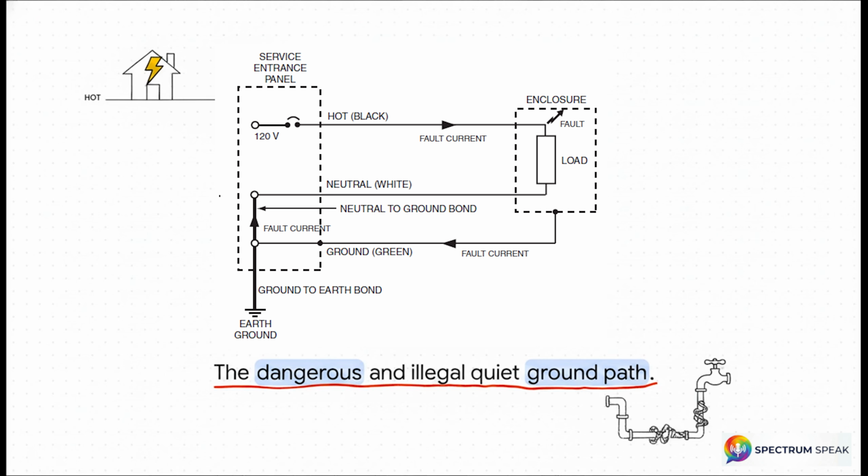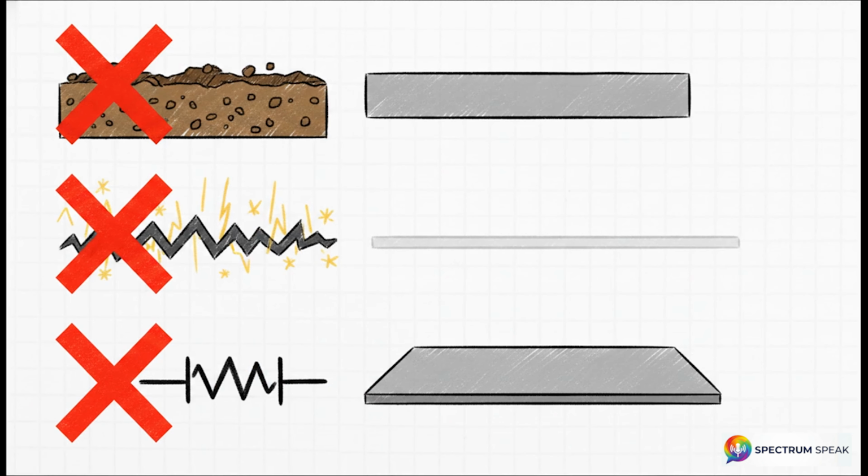Look at the fault path here. If a fault occurs, the massive current has to travel down your quiet ground rod, force its way through the physical dirt of the earth, back over to the utilities ground rod, and finally up to the neutral bond just to trip the breaker. But the earth is incredibly resistive. Trying to clear a massive fault current through the dirt is literally like trying to drain the entire ocean through a clogged pipe. The current just won't flow fast enough to trip the breaker, which means your equipment enclosure remains lethally electrified.